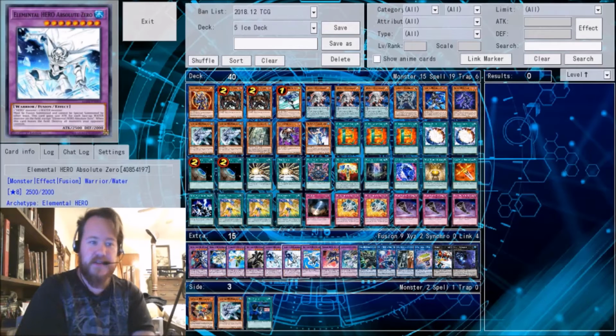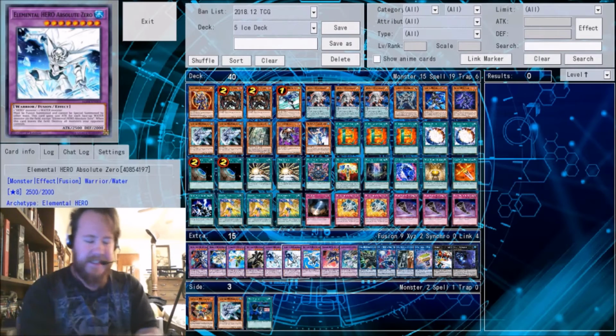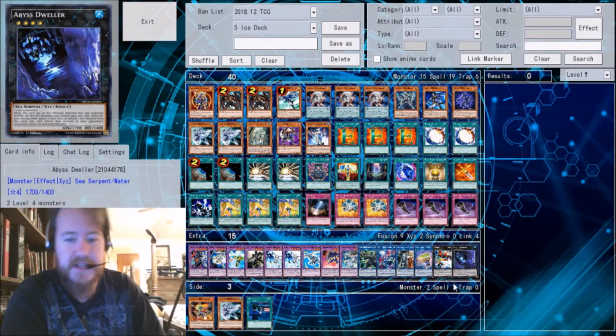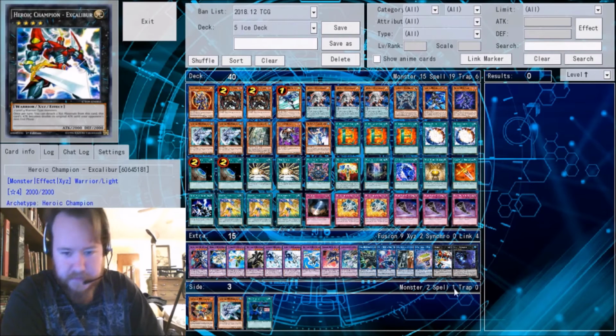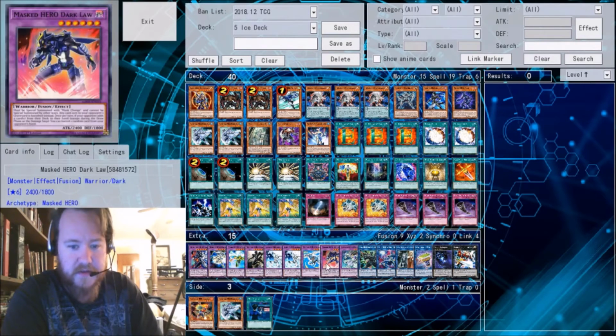And Absolute Zero is a Torrential Tribute on legs. And then we have Excalibur just here to beat stuff over. Abyss Dweller says F you to graveyards. Basically, if you're up against a graveyard-based deck, you get Abyss Dweller or Dark Claw, you just win.